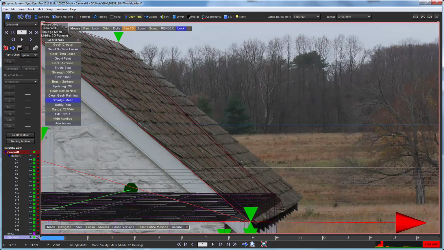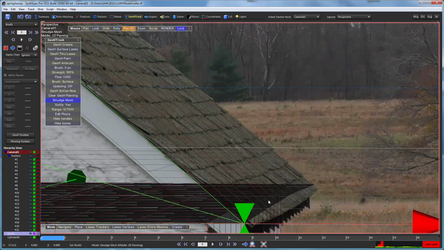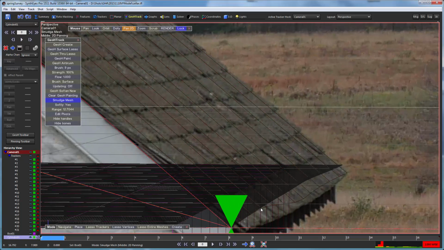I was dialing down that range and taking a look up at the top corner and making sure that that didn't move. I can just go and pull some of these down. I think the problem there is that the roof is sagged a bit.